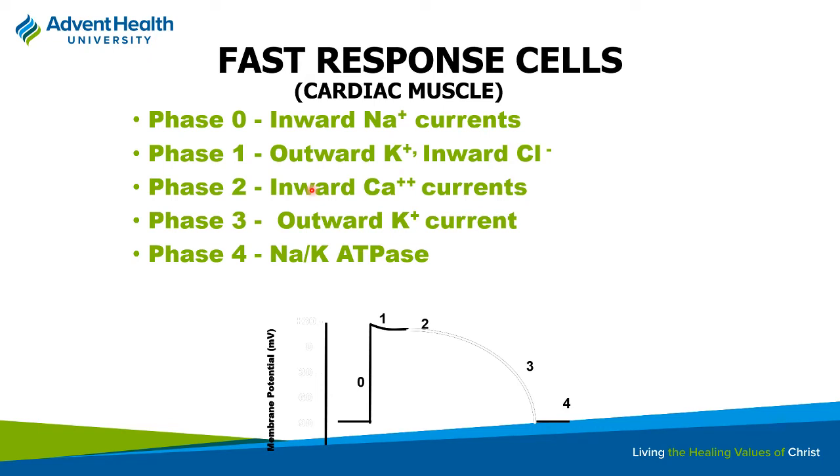So normally if you're looking at fast response cells, when I say that, I'm talking about typical atrial cells or ventricular cells. These are ones that don't have any automaticity, right? They don't have any intrinsic rate in and of themselves. You're going to see that it gets divvied up into different phases. And you guys covered these phases before? Talk about them here, right? And again, you can review that video, which also goes into more detail on that, so I would recommend checking that out if you need a refresher.